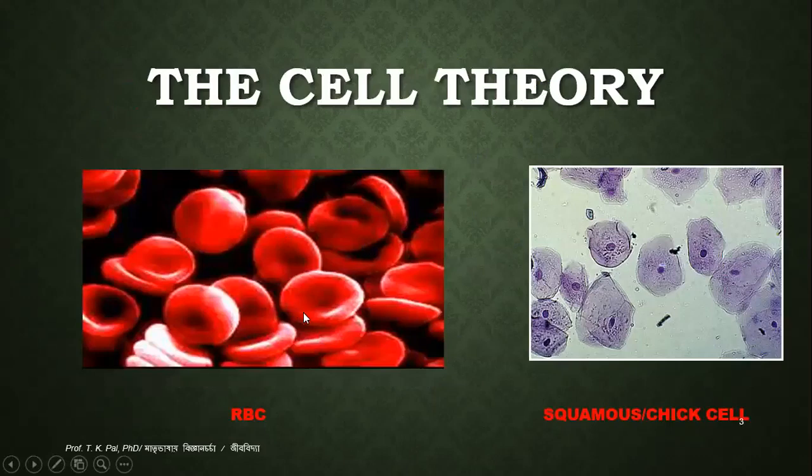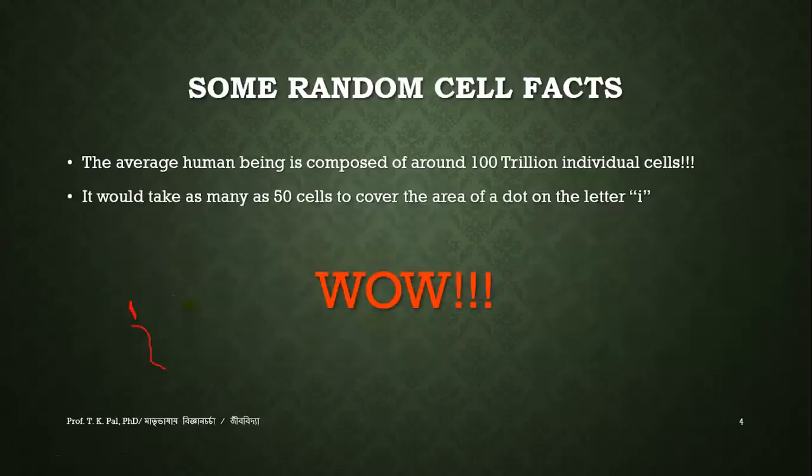So this is the RBC, and this one is the squamous cell. You may find both cells in a normal simple microscope. In school, they may show you this cell very easily from your cheek cell. They just take some smear of your cheek and with the help of Giemsa stain or some other stain, just a drop of stain, and you'll find a very good slide, and it can be easily seen in any microscope.